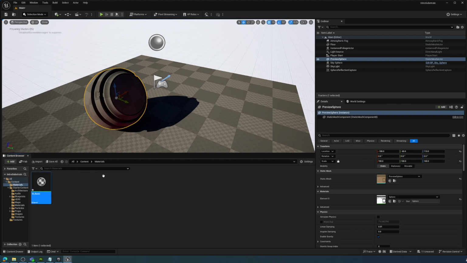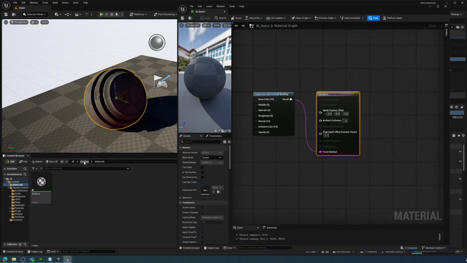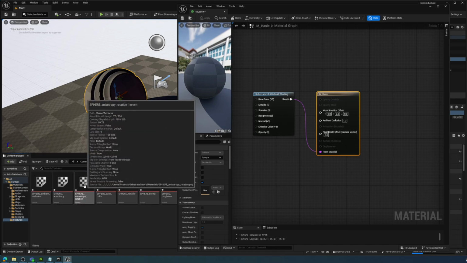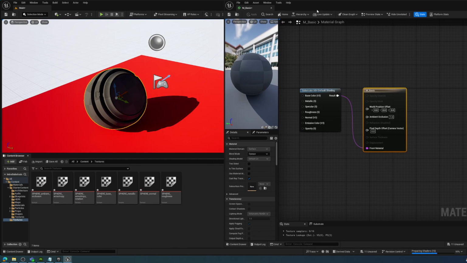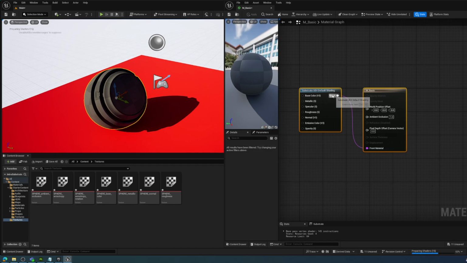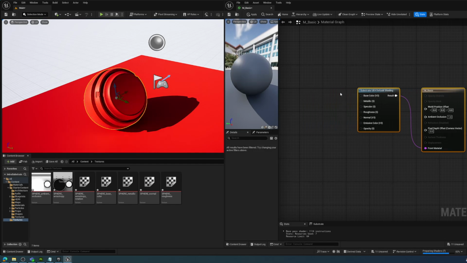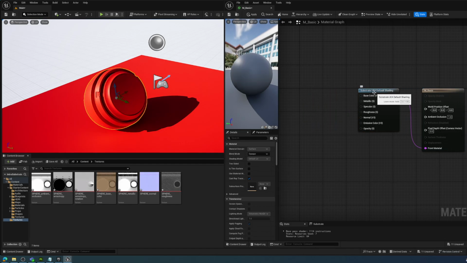Double click to open the material editor, and you can see that there's not one but two nodes. One is the material attributes with input from the front material, and another node is a material function called Substrate UE4 Default Shading.